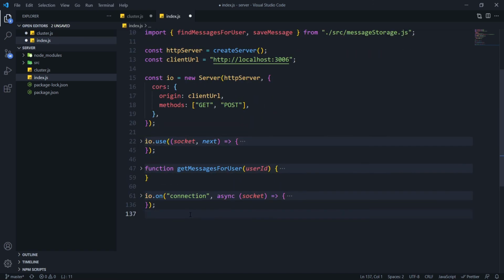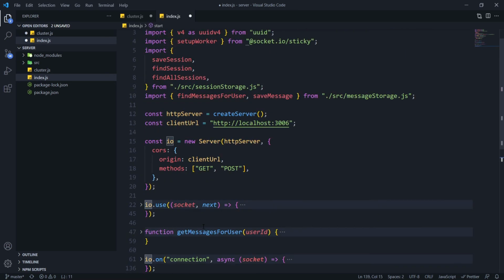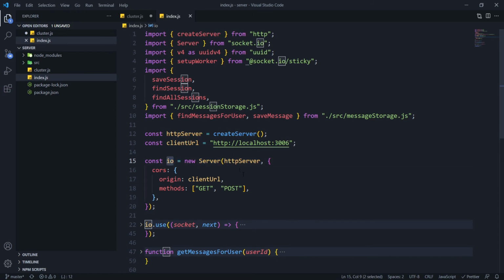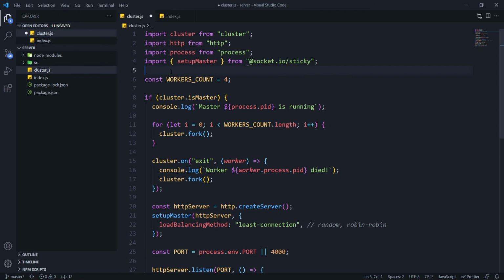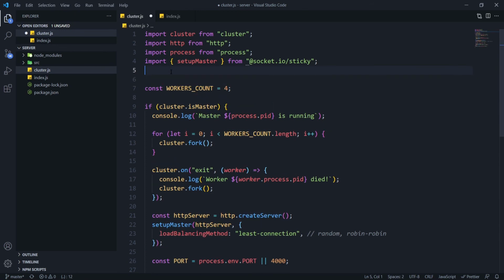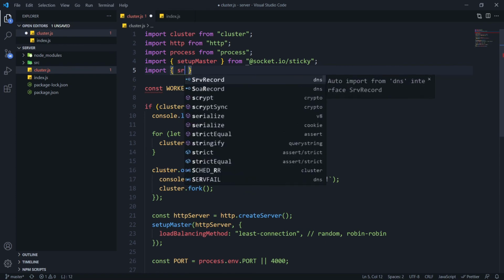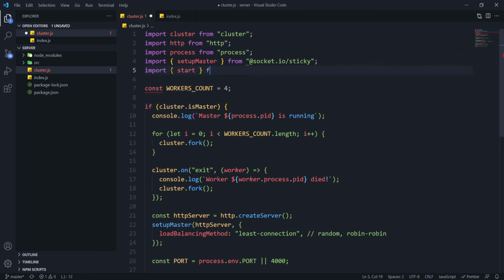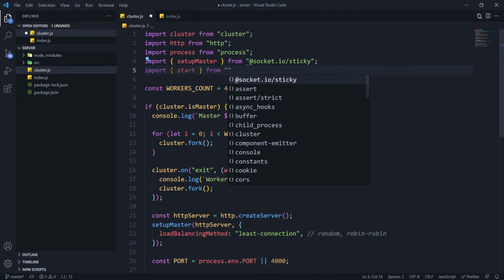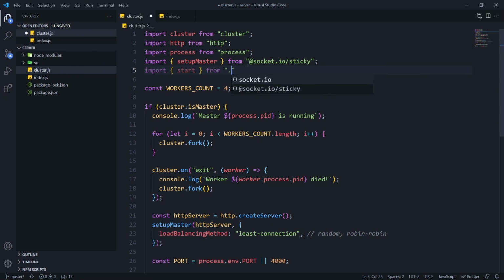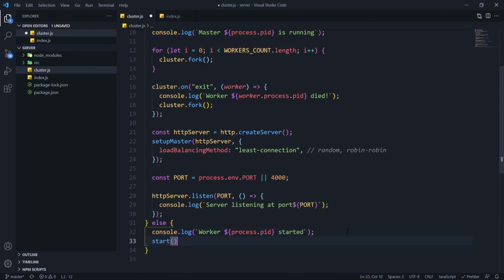Here I'm just going to write a function, export function start. I don't want any parameters inside this. I'm going to call this function, and pass in our IO constant, or socket.io server constant. This is it, and let's import our start function which we have written. I don't accidentally want to import some other directory's start function, so ./index.js, and I'm going to call this function right over here.